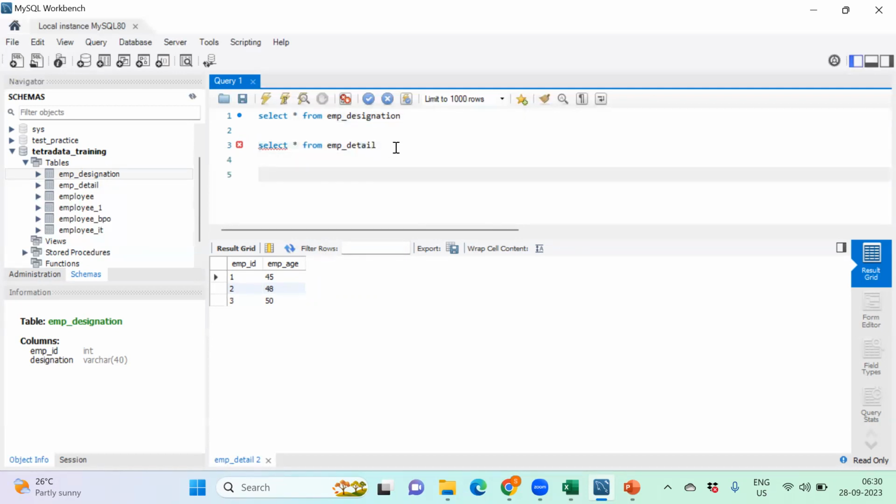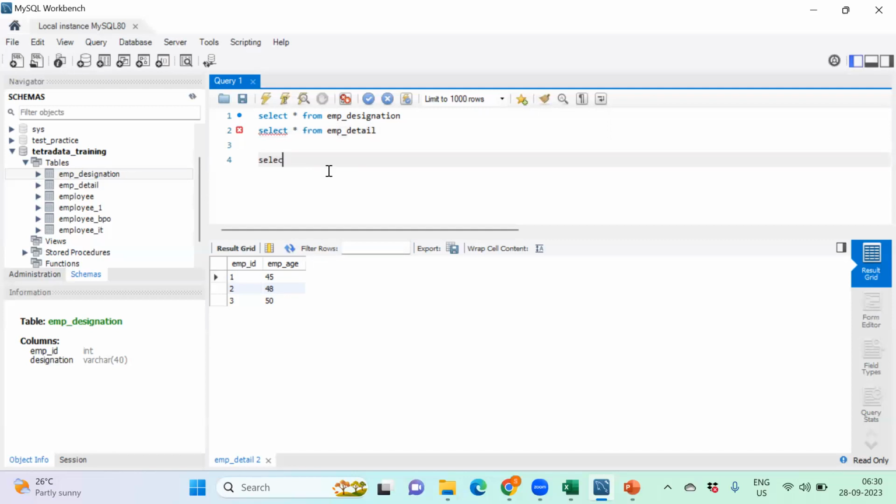Let's do the joining clause. So while preparing the joining statement, let's put select. Which are the columns I'll be picking up? Let's take employee detail as my left table. I'm placing employee detail, putting a from employee detail, and then again I'm placing employee designation after placing some gap.